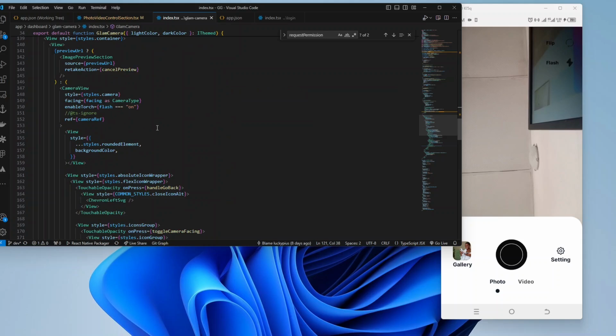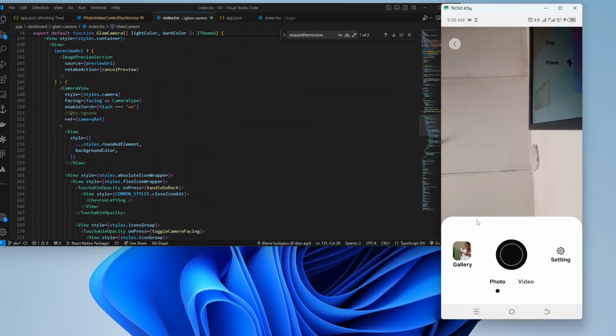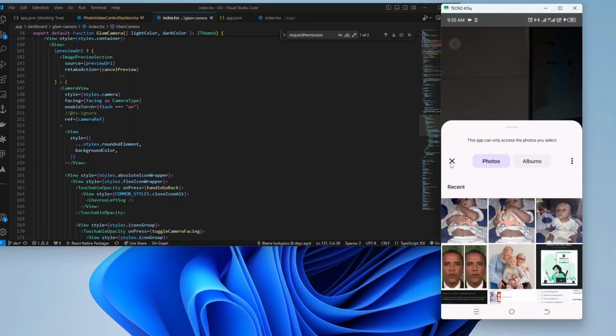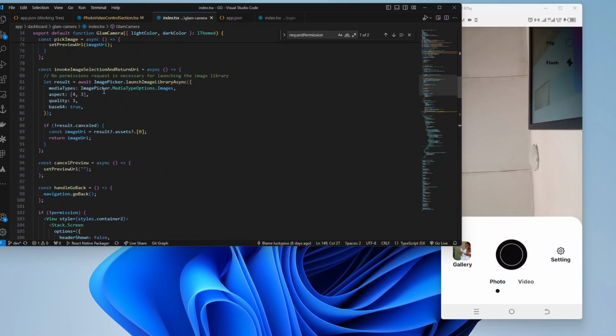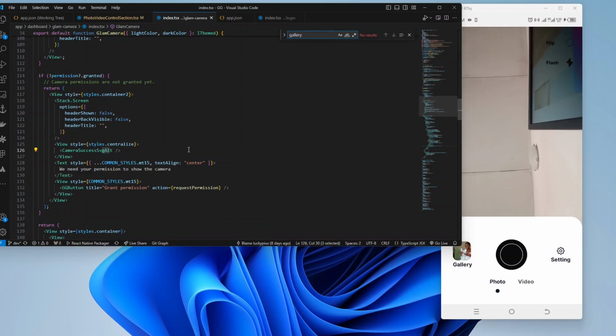All right, nice. Now that that is out of the way, we can talk about how to implement the image picker. It's very straightforward. If you click on gallery, it pops up some images, and the way we do that is very easy. Let's search for gallery.